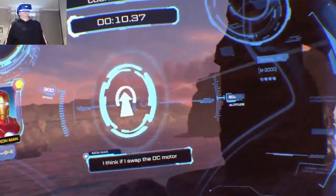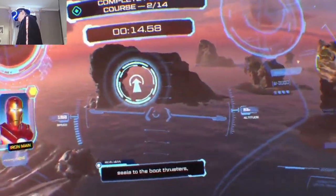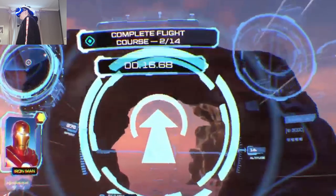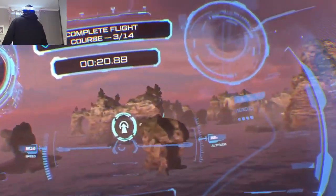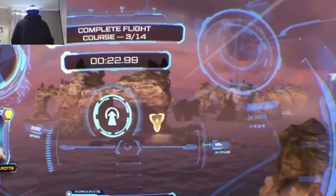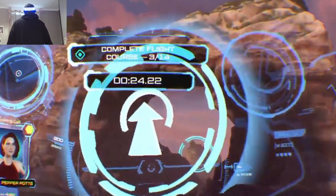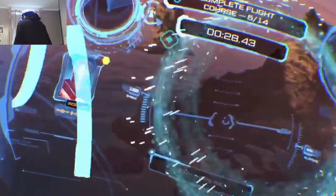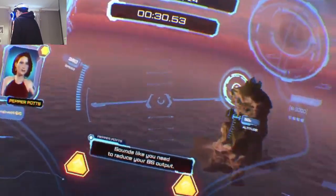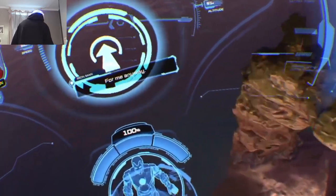Oh, wow. That was wow! I think if I swap the DC motor for a solar power converter and apply a quarter-inch magnetic articulation seals to the boot thrusters, I can reduce my drag coefficient by 10, maybe 10.5%. Okay. Should I be writing this down? No need. I've got a mind like a steel trap. Oh, yeah? When's my birthday? Sorry, Pepper. You're cutting out. Sounds like you need to reduce your BS output. No, that one's within the normal range. For me, anyway.